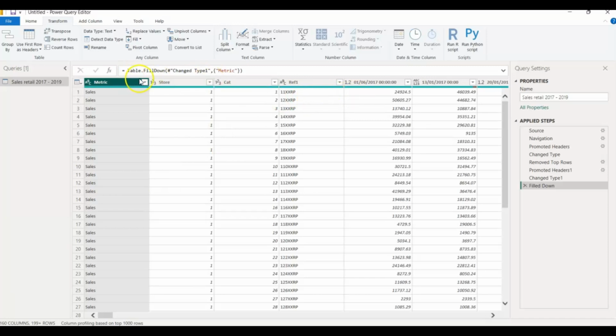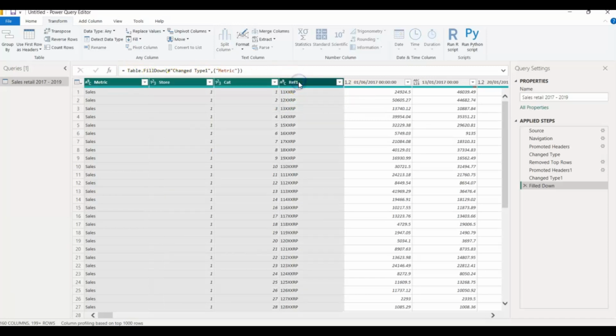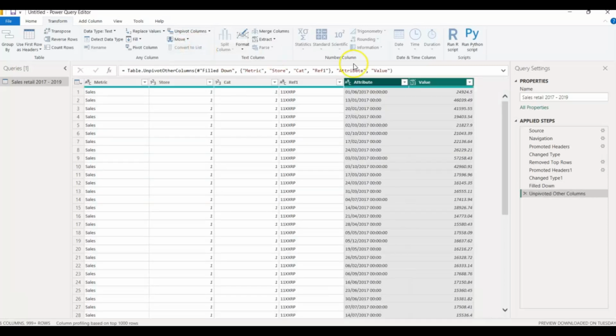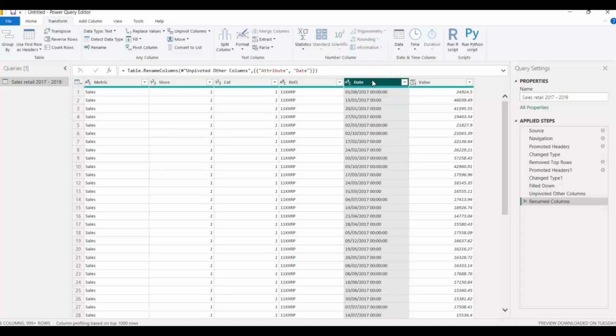Select this, press down your shift button, select the fourth column, then go back to unpivot other columns. We are bringing all those columns that have dates as headers, combining everything together, and letting the date, which is an attribute, be in a single column. Go to unpivot other columns, and I have this. Then I'm going to rename this back to date. So you can see I just showed you how you can fill down, and you can try out the fill up option too.